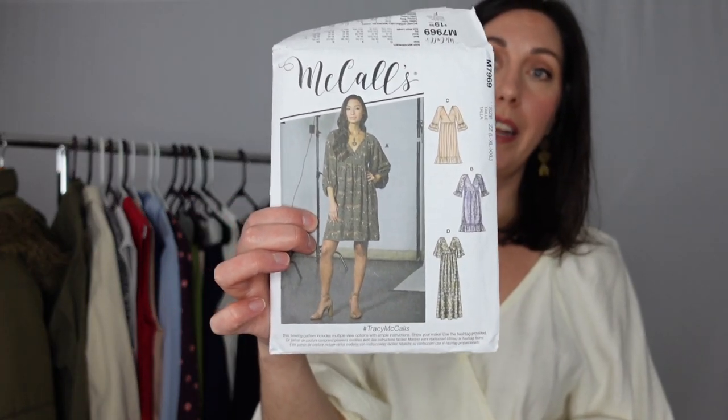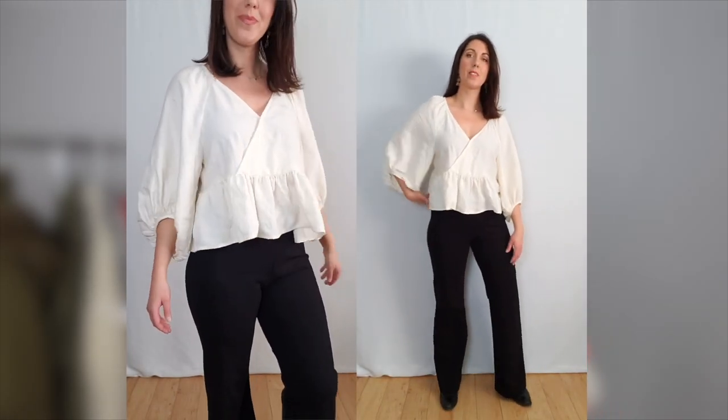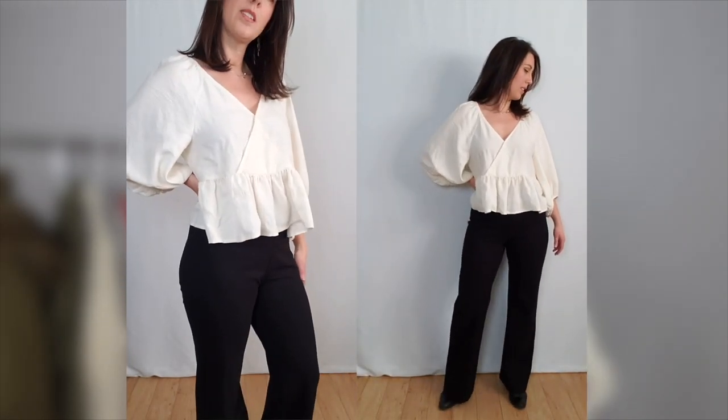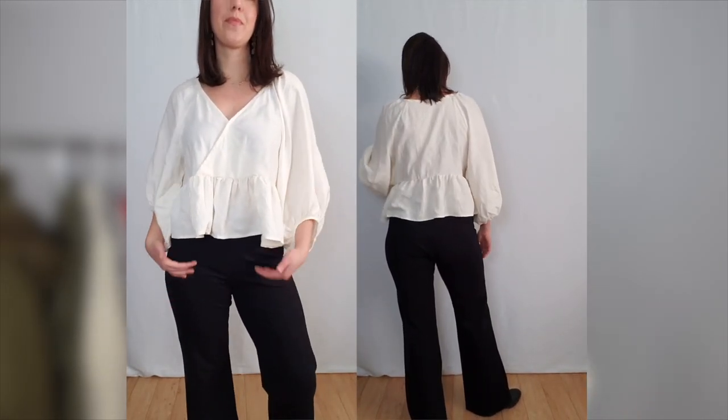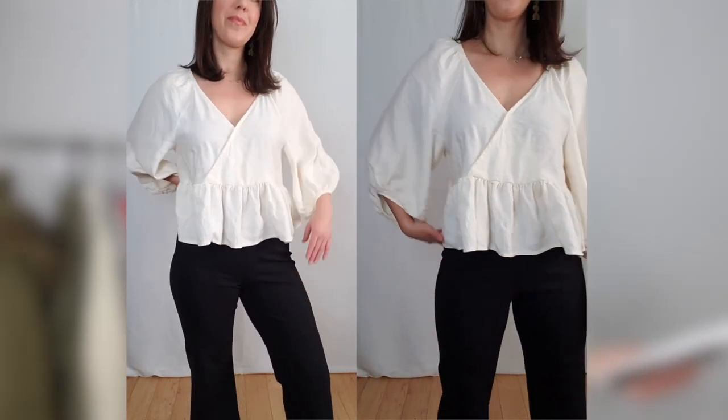This shirt is another one I made this summer — the McCall's 7969 — which has been extremely popular. I've seen so many people make this pattern recently, and I understand why: it's a beautiful shape and drape that looks great in cottons, cotton lawn, rayon, and linen. Highly recommend it. The only thing is I got the wrong size and wish I'd made a size smaller because the neckline is a little big and slides back. But I still wear it all the time — it's very comfy and I feel very pretty and flirty in it.